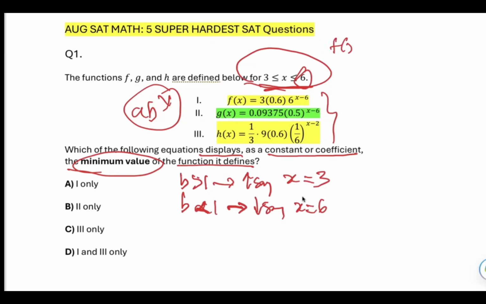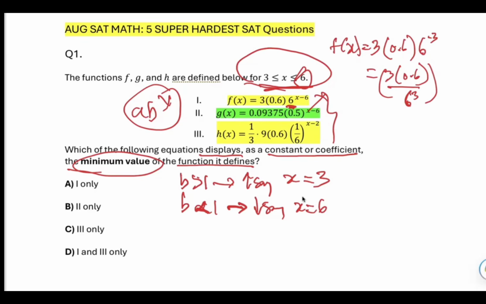f of x, if you put it in, we're not going to solve all the answers, but I'll show you. 3.6, if you put x equal to what? Look at it. The base is increasing. Therefore, I'll put 3 here, and I'm going to have 6 minus 3, right? And this is equal to 3.6 divided by that. This is your minimum value. It's not displayed here. You've got to multiply 3 by 0.6 divided by 6 to the power third. Therefore, this is wrong.